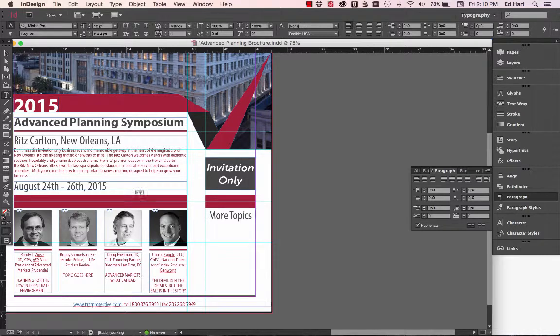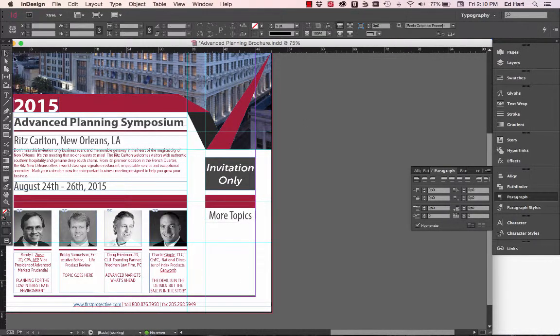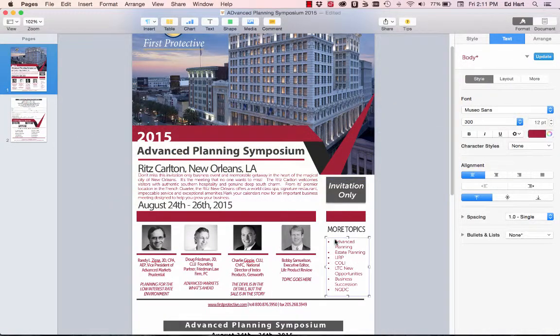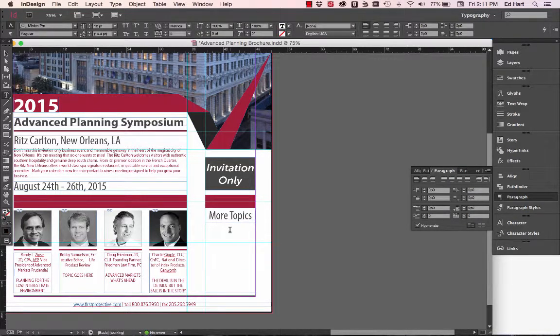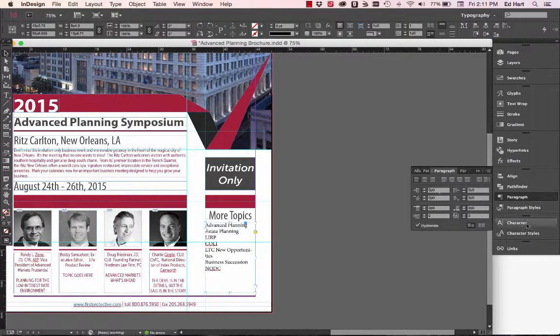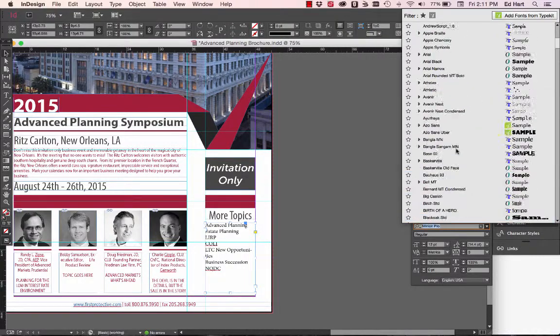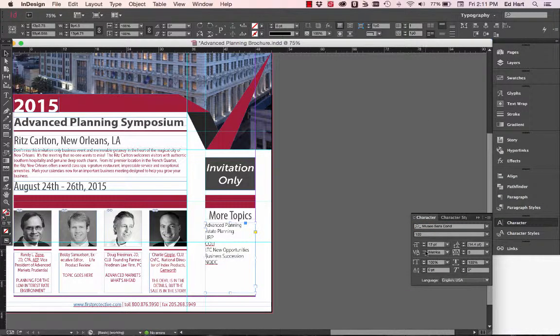And then I will create another text box right up underneath this. My mouse doesn't want to cooperate with me. Okay, so now I'm just going to come back over to here. Normally I would just be typing all of this, but I'll copy it since we have it made, and I'm showing you how to do this in a different program. So now I need to change my font so that it's consistent with the rest of the body text, and we'll use our Museo Sans condensed.